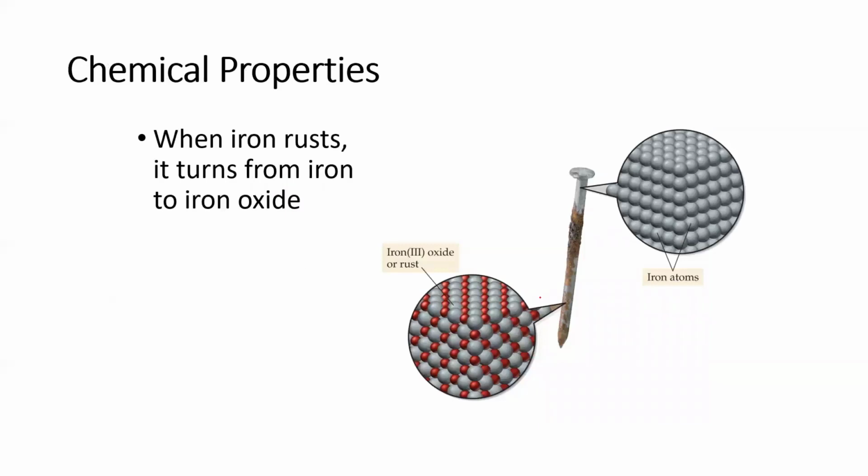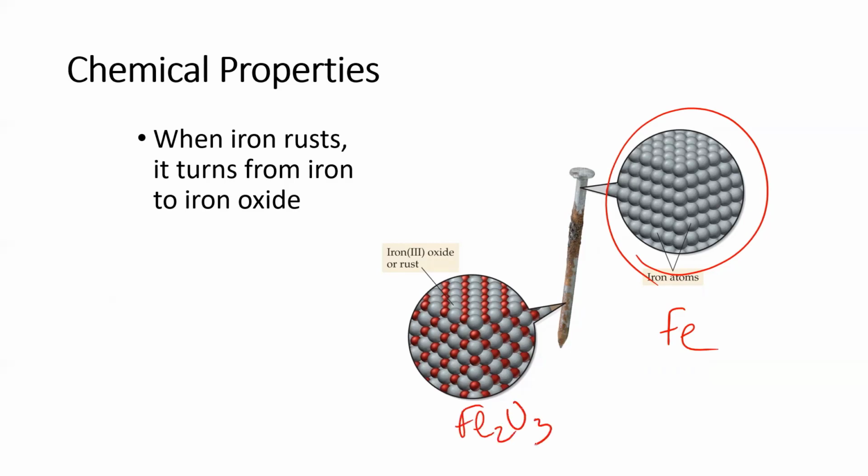What about chemical properties? So chemical properties are where the substance would actually change its composition. So in this case, we have a nail, right? And it's just composed of iron atoms. You leave it out long enough, it's going to combine with oxygen in the air. And when it combines with the oxygen in the air, right, you end up getting iron(III) oxide. So we can see in this picture, it's no longer just iron. So it has actually changed its composition.